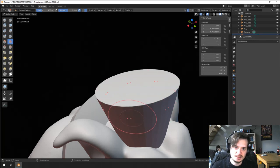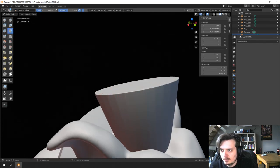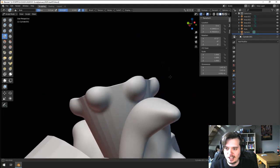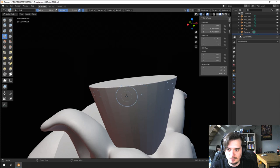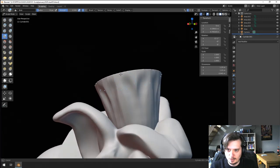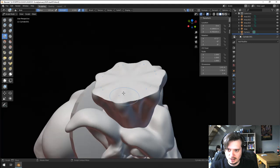The radial brush is, so I can pretty much show it. If I turn symmetry off, radial brush makes it so that what I sculpt goes into a circle on a specific axis. And then I turn on symmetry because I want the elements I'm putting in there to be symmetrical as well. So what we want to create here, really, is a crown.